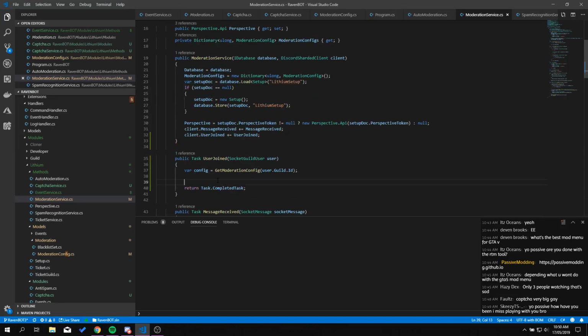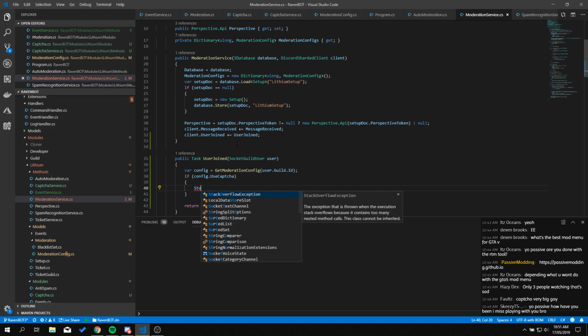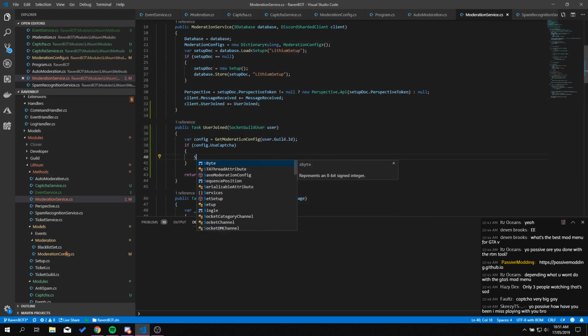But so we get the config, and then if config.UseCaptcha, we can then go ahead and either try to retrieve a Captcha object or try to generate a Captcha object. So I believe store, what is it? No, it is database.